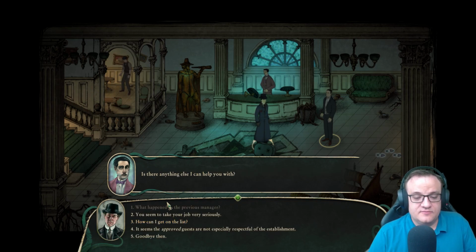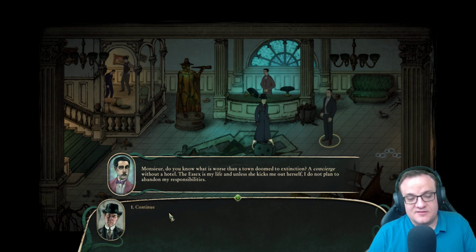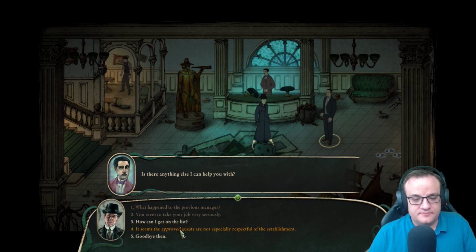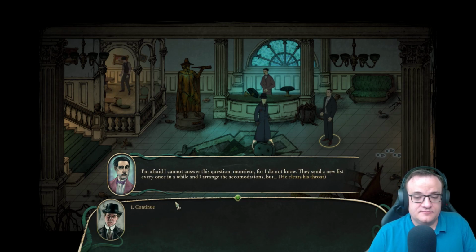Interesting analogy. Seem to take your job very seriously. You know what's worse than a town doomed to extinction? A concierge without a hotel. The Essex is my life, and unless she kicks me out herself, I do not plan to abandon my responsibilities. In this situation, you would need to have something to hold on to. How can I get on the list?